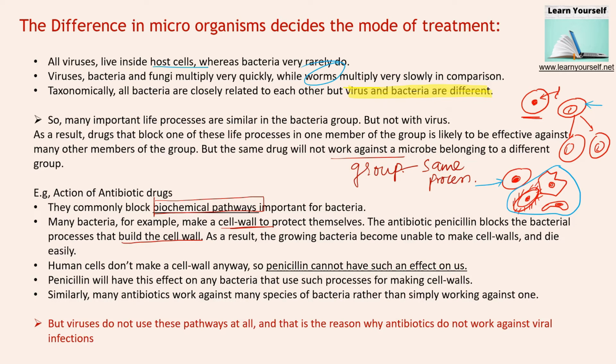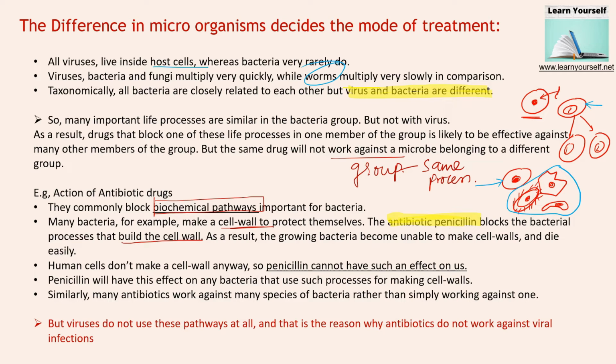So penicillin is an antibiotic drug which we use to cure bacterial infection. How will this work? It will break the cell wall of the bacteria. So bacteria will not be able to make a cell wall and eventually they will die. They will stop multiplying, so that we can control the infection.